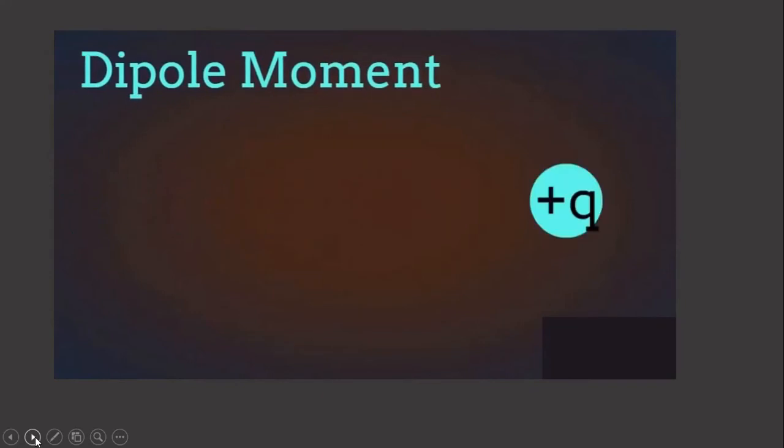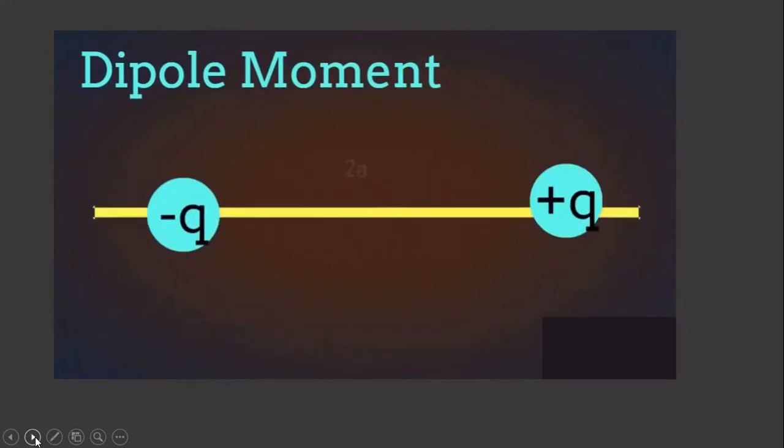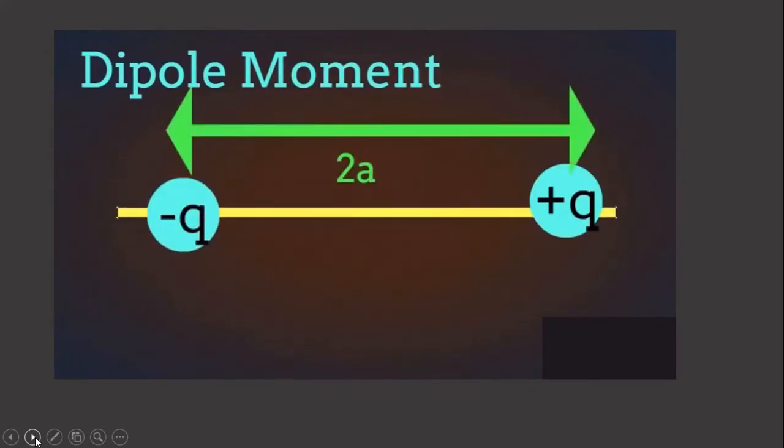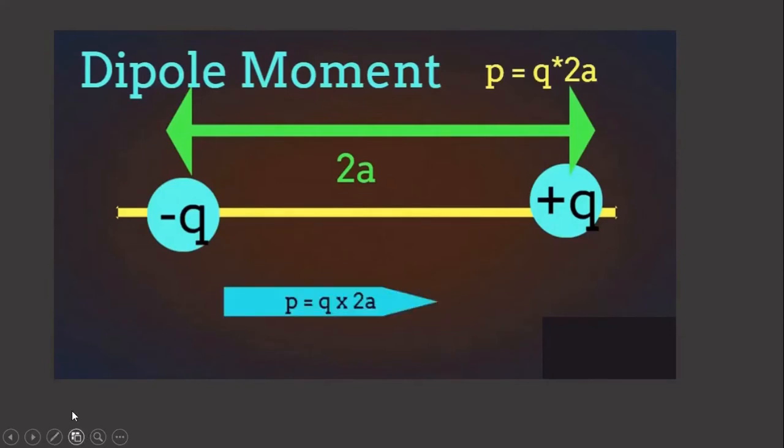Next, we have the dipole moment. A term which is associated with the electric dipole is the dipole moment. How can we define a dipole moment? When two charges are separated by a certain separation, that is 2a, a physical quantity denoted by the symbol P is equal to Q into 2a, and it is always pointing from the negative to the positive charge. About this physical quantity we will learn more in this article.